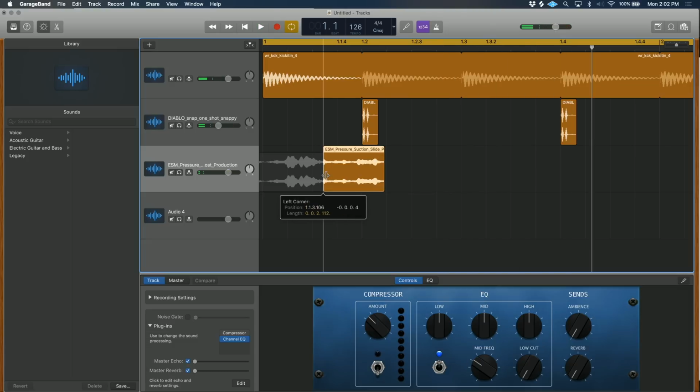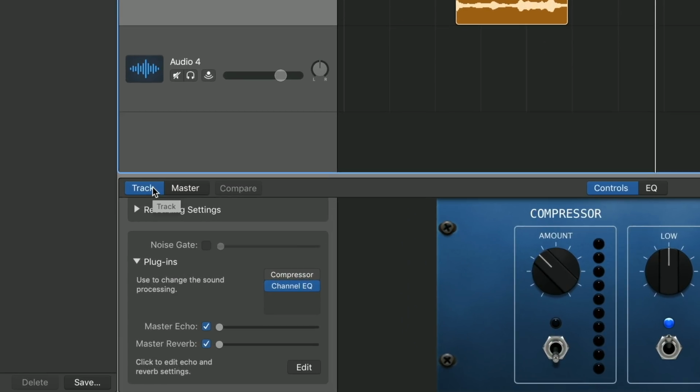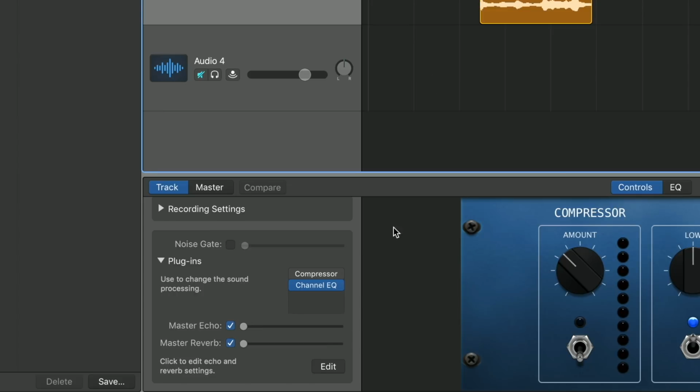So this kind of sounds interesting, unique, and I'm gonna actually do a little sound design in this. We're gonna now go to this track section. We're gonna go to the plugins here, and this is what we call our insert effects, or effects that are gonna change the sound on that track. So right now, if I solo this track, we've got this weird suction thing. And we're gonna go to the plugins here and try adding, well, first, here's our one plugin that is on. We can tell it's on because it's blue.